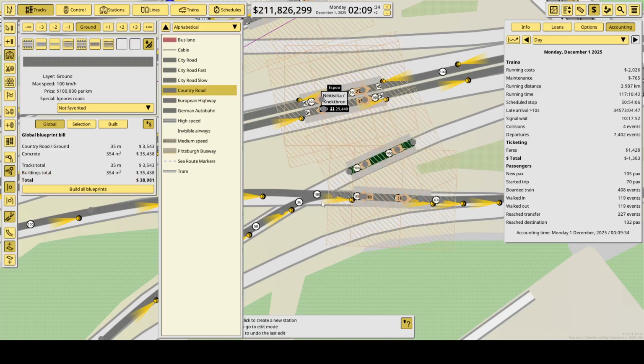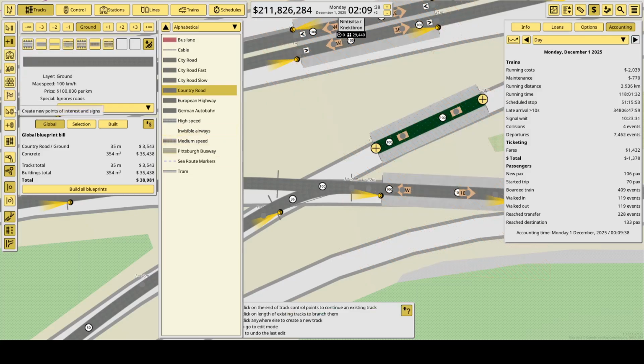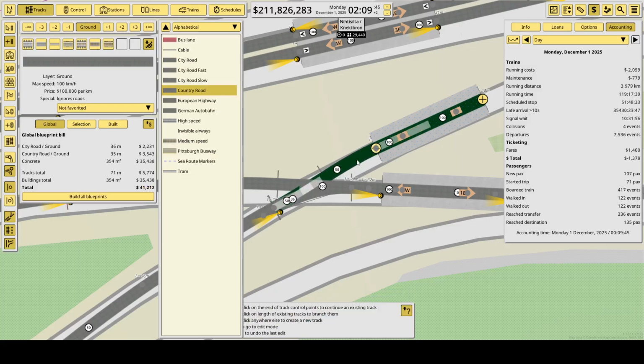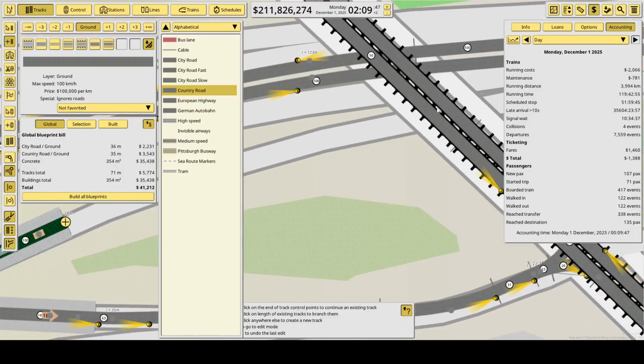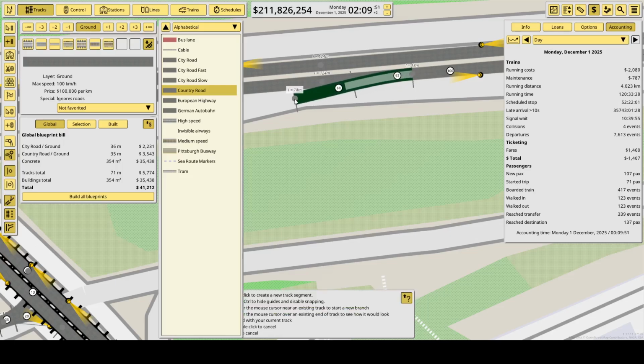Yes, it is possible to create a new platform for Nihtisilta stop over there, meaning that I could just connect with the highway easily enough in here.